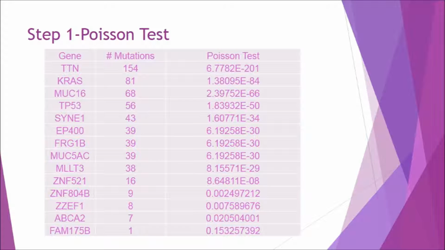So by utilizing this Poisson test, I took all the values that were less than 1%. And you can even see here, I cropped this, but this is actually a very long line list. And here at 8 mutations and 7, this is actually the borderline where it jumps to 2%. So this is where I can say all genes that have mutations of 8 or above are considered statistically significant genes based on our Poisson test.